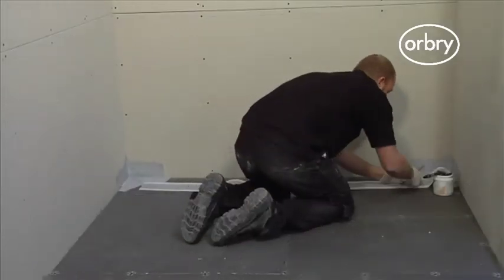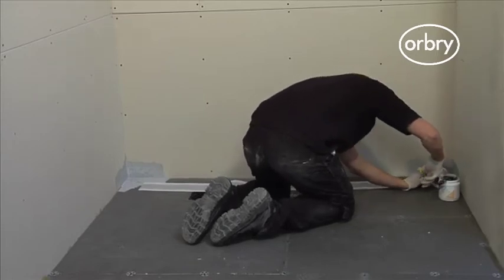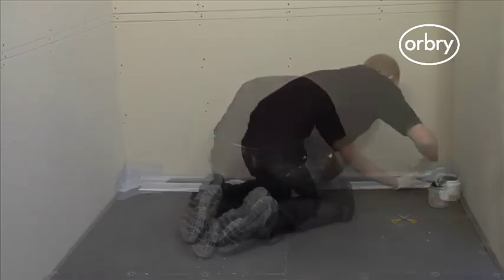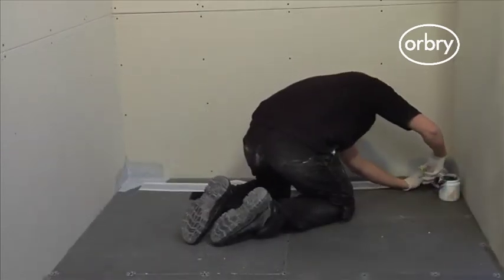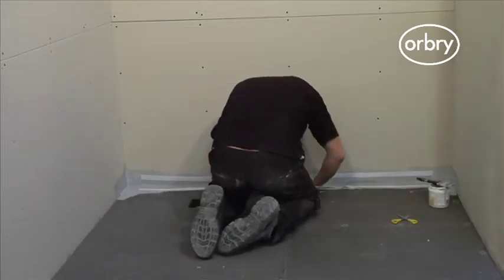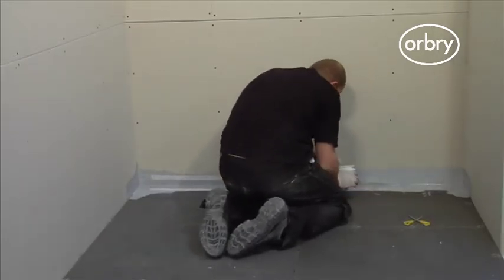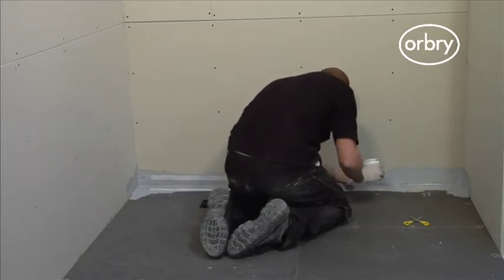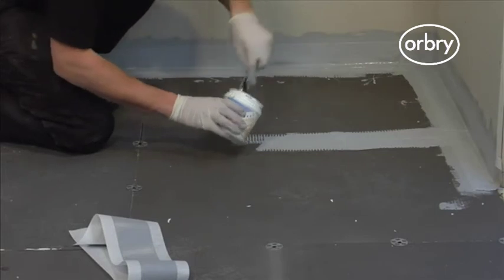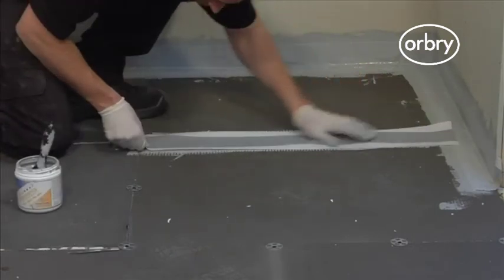To seal the edges of the tray, you need to use the Orbry waterproof tape and Orbry waterproof tape sealing compound. Make sure that all edges and joints are covered and sealed. The tape should be overlapped halfway to the tray and halfway up the wall, while the corners should be overlapped with tape by approximately 30mm. Once the tape is stuck down, it should be painted back over with the Orbry waterproof tape sealing compound. Ensure that this process is repeated on all joints and corners throughout the wet room floor.